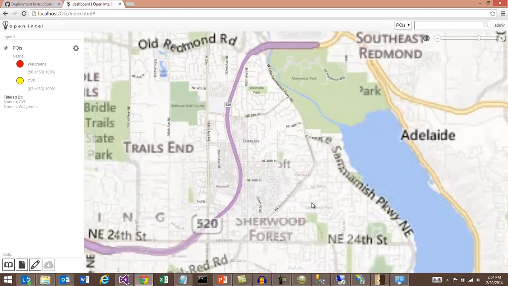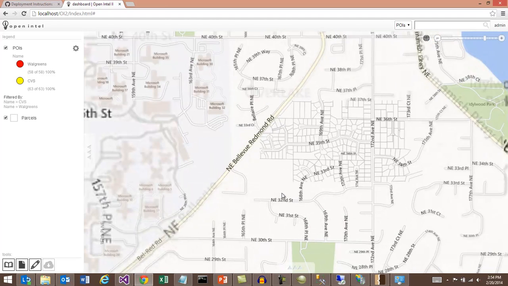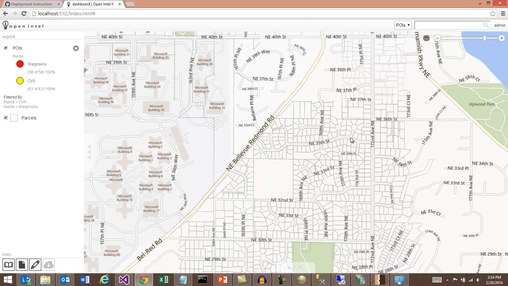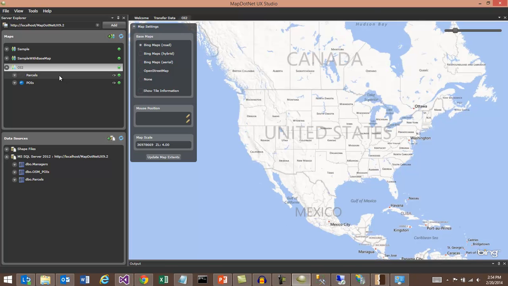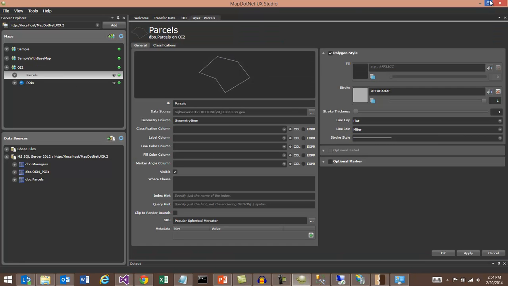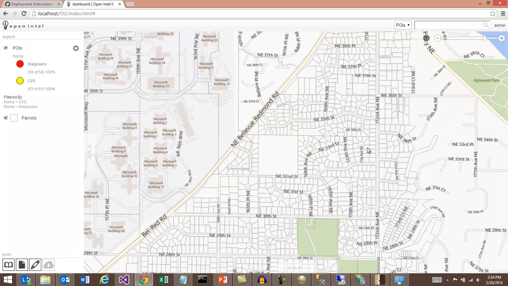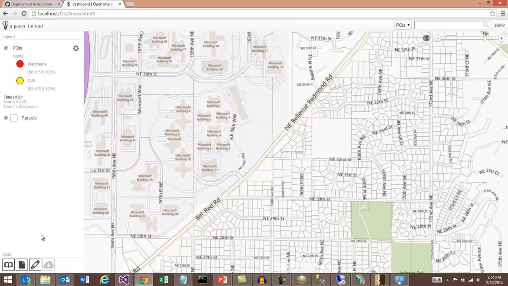Now those parcels are a silver gray color like we set in MapDotNet Studio. So if you want to change the color of that, you have to go back into Studio and update the color and save your map there. So finally, I'll add a WMS layer.